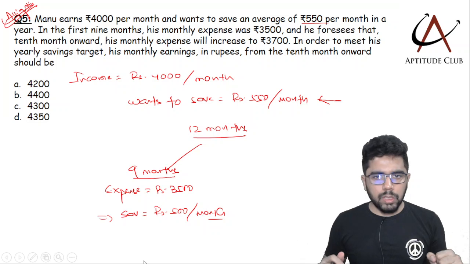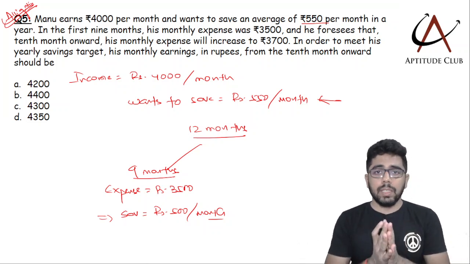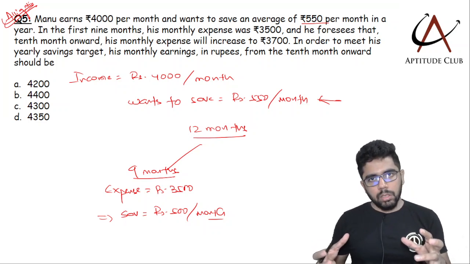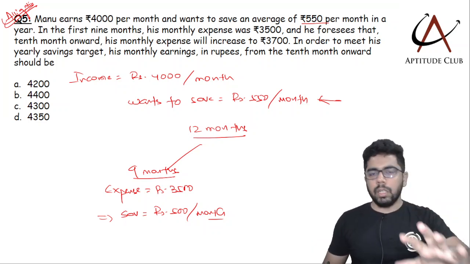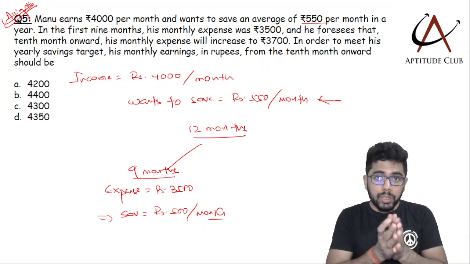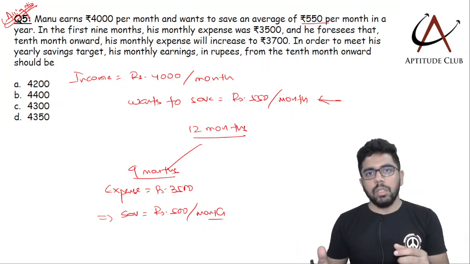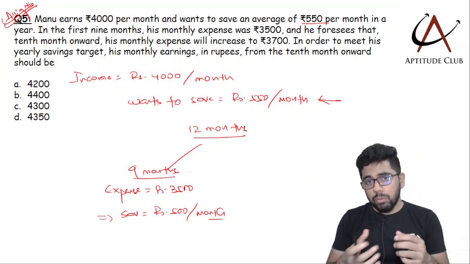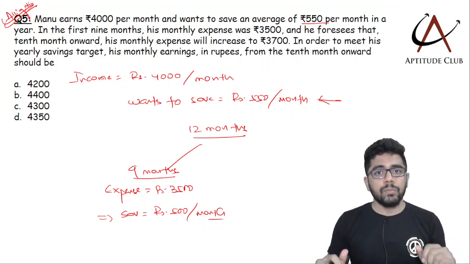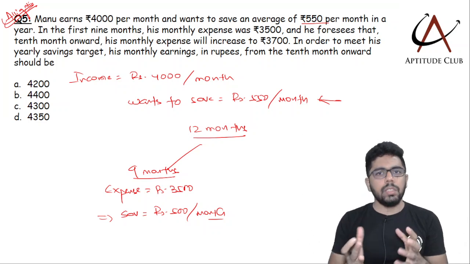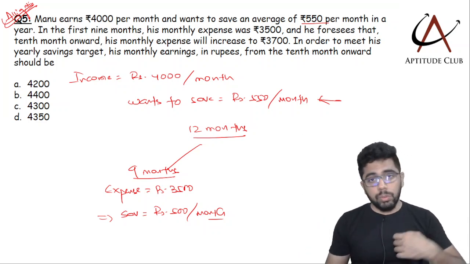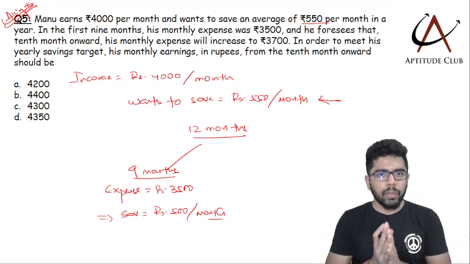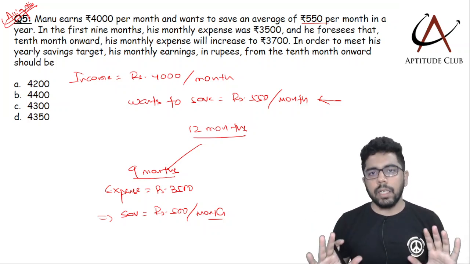Now think logically. Overall, his savings has to be rupees 550 per month, but 9 months are already done, and the average running rate now is 500. So he's going behind what he has planned. He has planned for 550. Actual savings as of now, run rate is 500 per month. So of course it is evident that in the last 3 months he has to increase his savings so that the overall average will reach 550. How much he will increase and how he will increase, that's the secondary part.